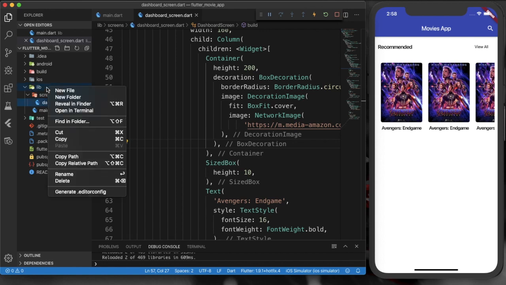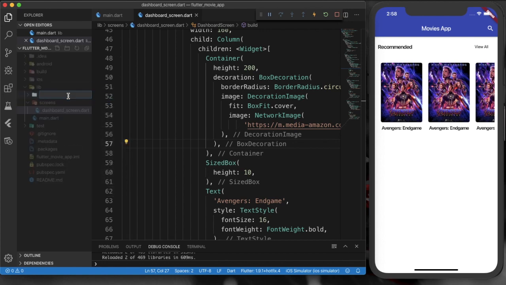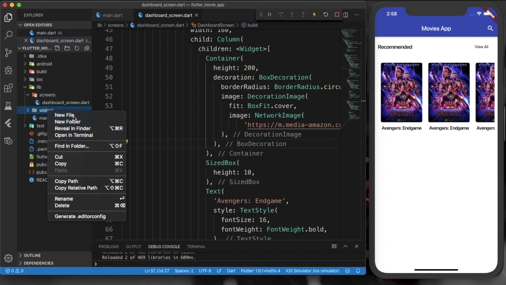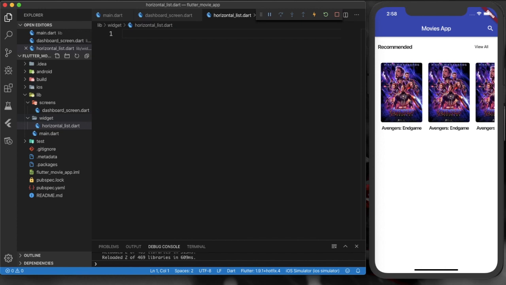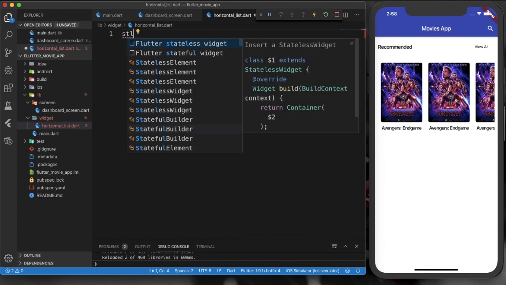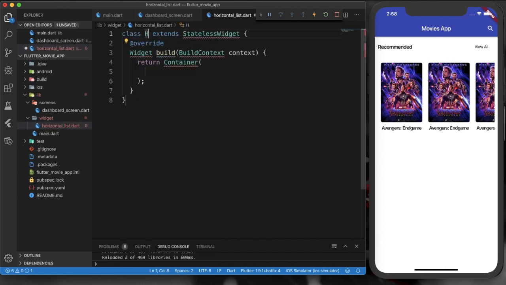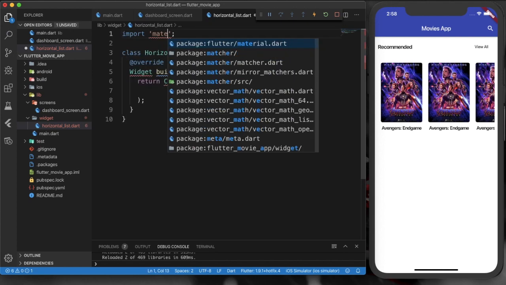So I create a new directory called widget, and within this widget I give a name of it HorizontalList.dart file, right? So I create a new stateless widget and it will be HorizontalList.